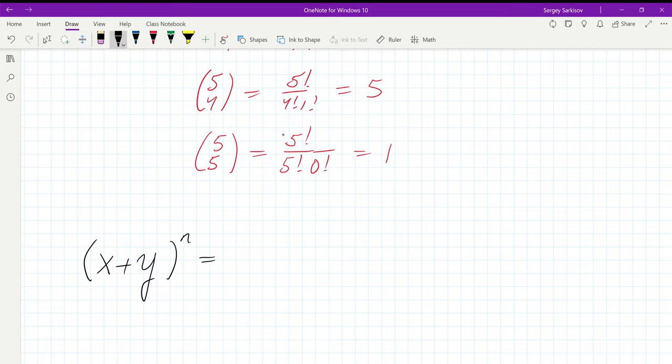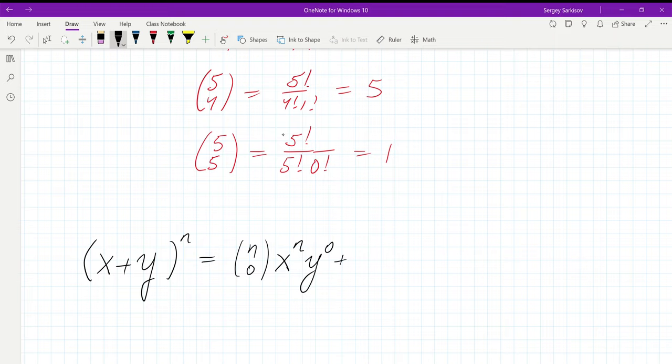Positive integer. What happens? You definitely have, look at this, n choose 0. You have no y's. Let's talk about the y's. You can do the x's as well and choose n, but let's do this. So we have no y's and just x to the n, right? All of these n factors are x's. Of course, you can put y to the 0th if you like, it's just 1. So this is 1 and this is 1 right away. This is x to the n, right? We knew that. x to the 5th, x to the 6th, whatever power you take. The first term is x to that power.